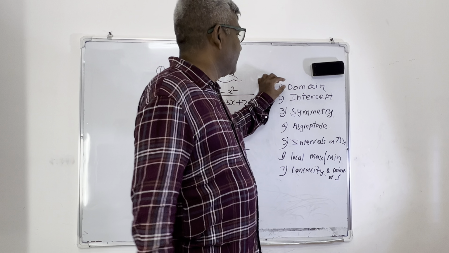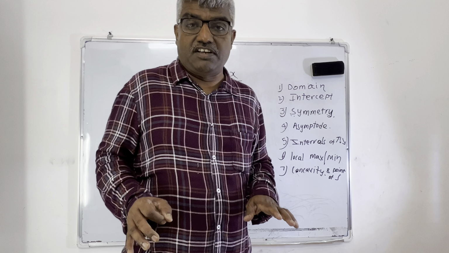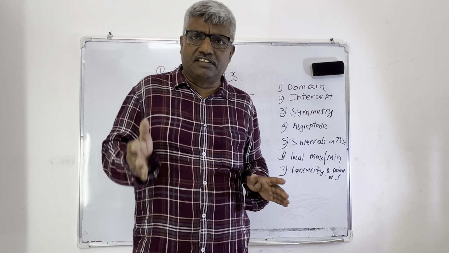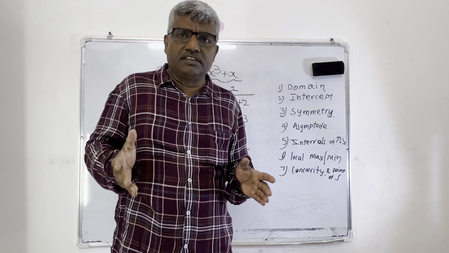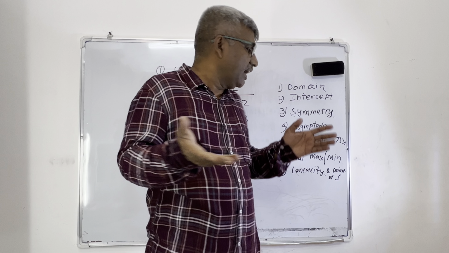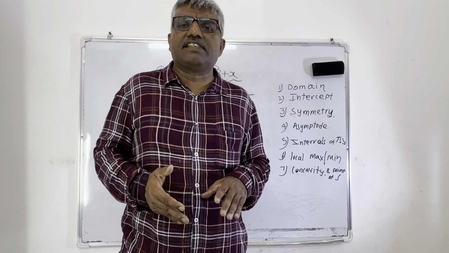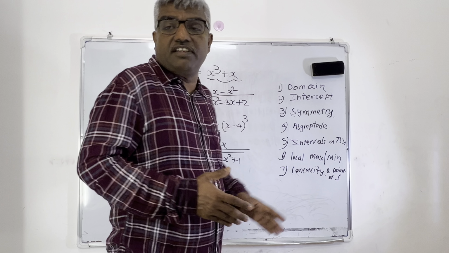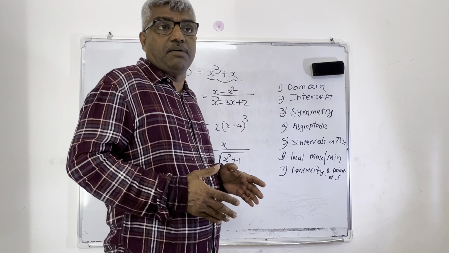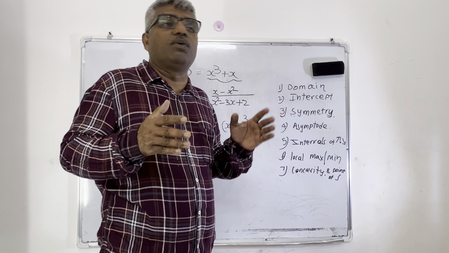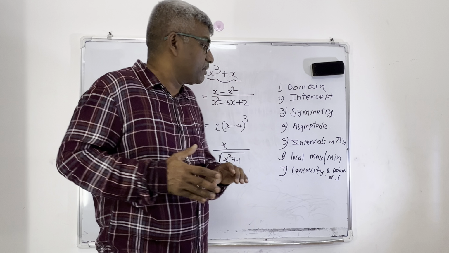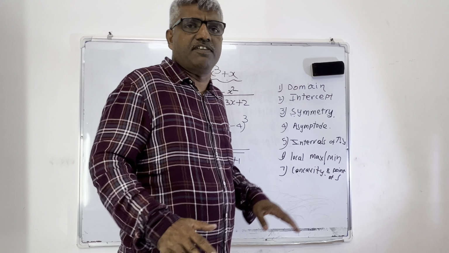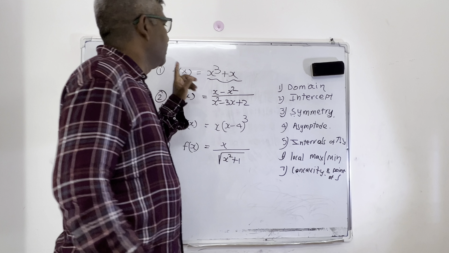I am going to illustrate each point with 10 examples. These 10 examples are of different kinds, like fraction, log, square root, exponential, trigonometry. So if we see all the 7 steps with the 10 different examples, you will come to know the complete concept of domain, intercept, symmetry, asymptote, and then you can solve most probably any sums. Now let us go to example 1.